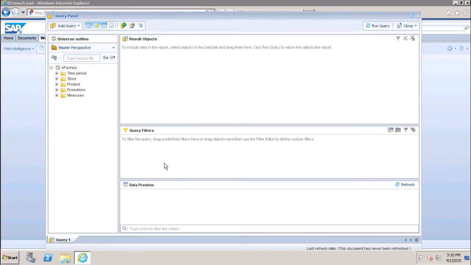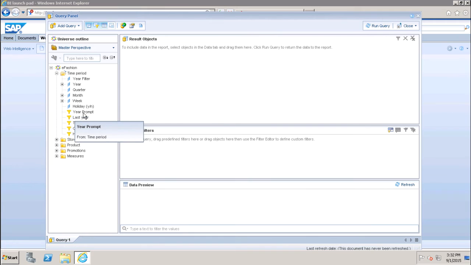Now let's see how we can add objects in the report. If I expand it, here I can see the different objects which are available in my data source. These blue icons are my dimensions. They are my main units across which my analysis will revolve. After that, we have the measure values and the predefined filters.